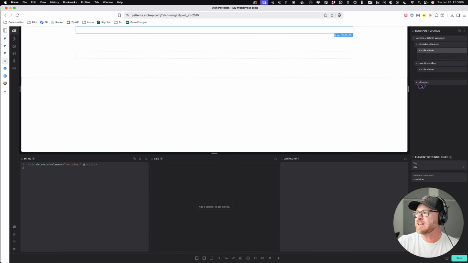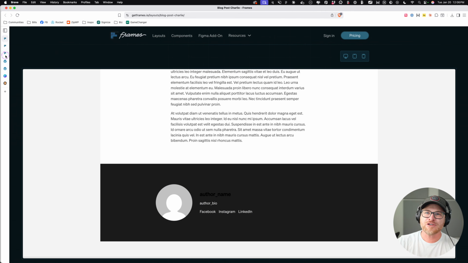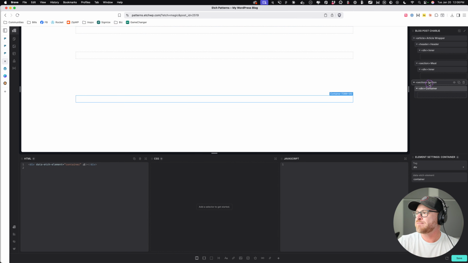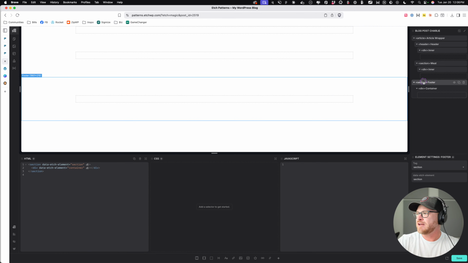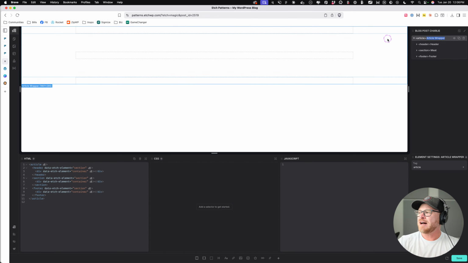I think that's all we need for structure. The footer can honestly be a section structure as well. So we'll just call this footer and footer. Perfect. Okay. Let's make sure that this is in here with these things. So this is going to be called blog post Charlie. All right. I'll put the name up there.